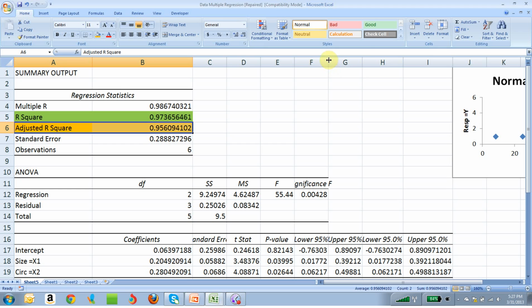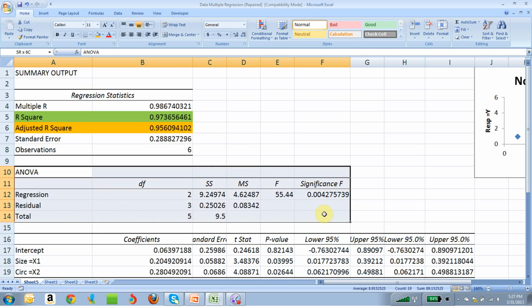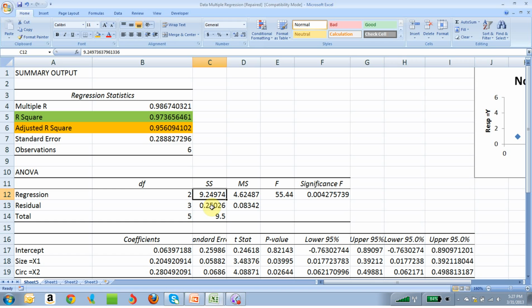Now, when it comes to multiple regression, we use what is known as overall testing. Overall testing is done based on what is known as the ANOVA table. The ANOVA table looks at the variation: this is the sum of squares of regression, and this is the sum of squares of residual, and then eventually it comes up with the F value and significance of F, which is the same as the p-value we have used previously.